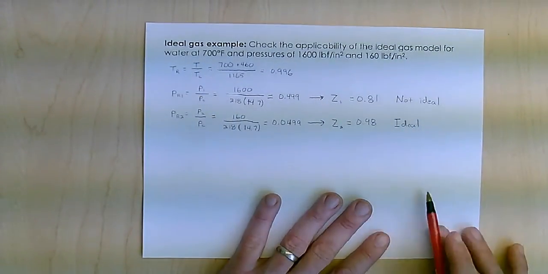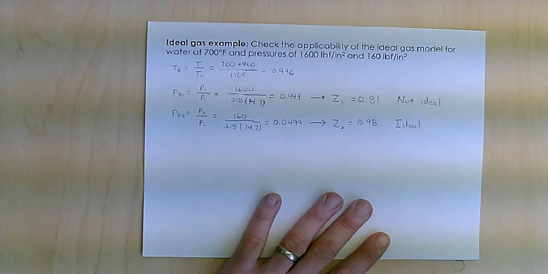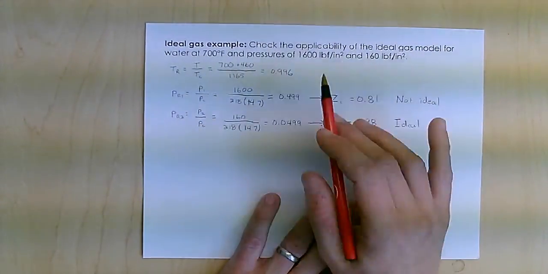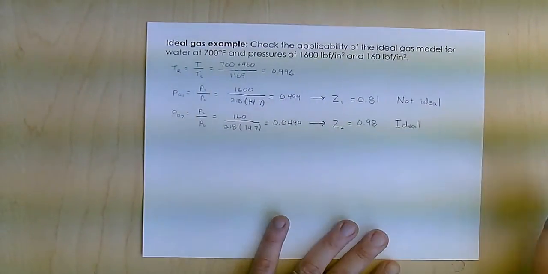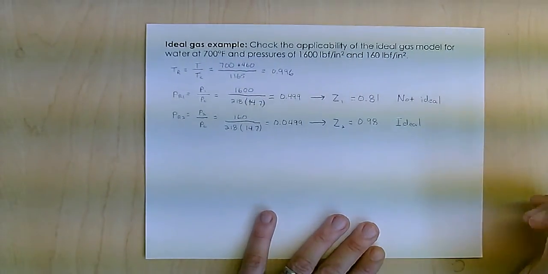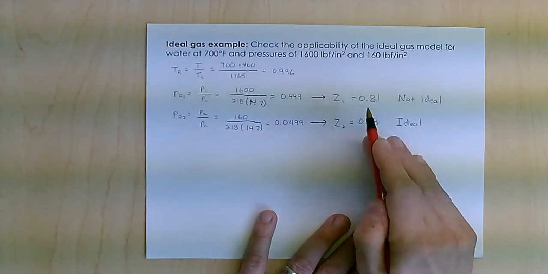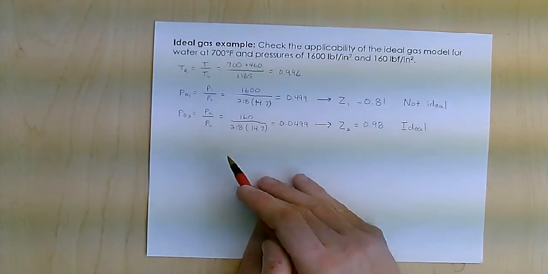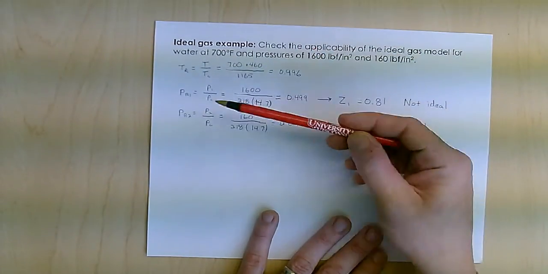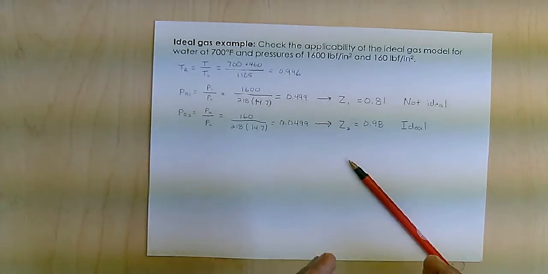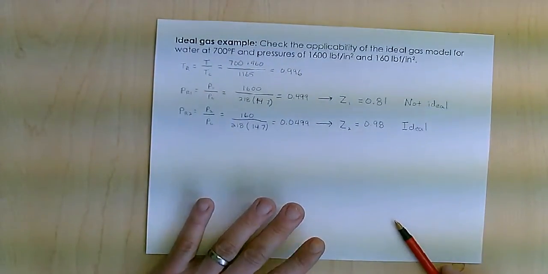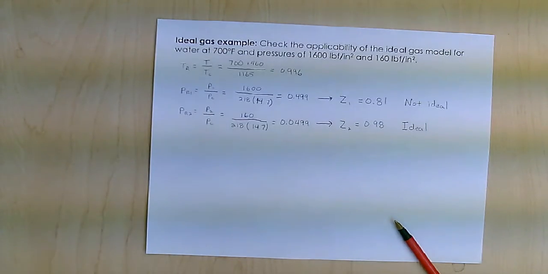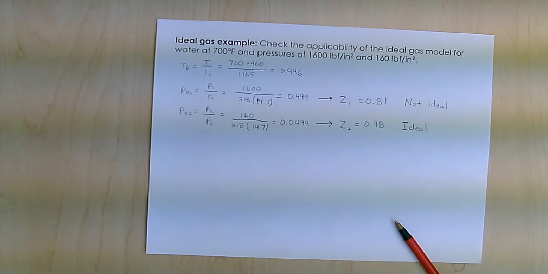Now, again, this is for water vapor. If I do things for air or carbon dioxide or oxygen, the critical points are much different, and at more reasonable temperatures and pressures, Z is going to be very close to 1 and will be ideal most of the time. This is just to show you that just because it's a gas does not make it ideal. It can only be an ideal gas at very high temperature or very low pressure relative to the critical point. Things we think of as gases, not water vapor but things like oxygen and carbon dioxide, will behave as an ideal gas, and moving forward will almost all the time be treated as an ideal gas.